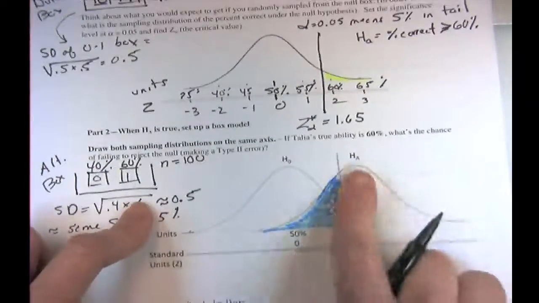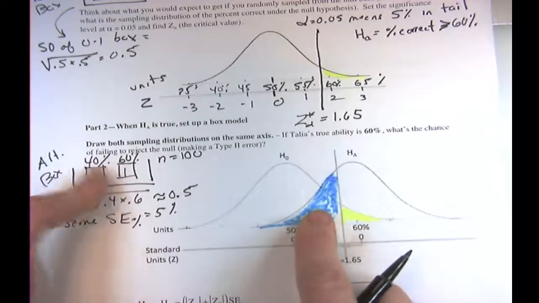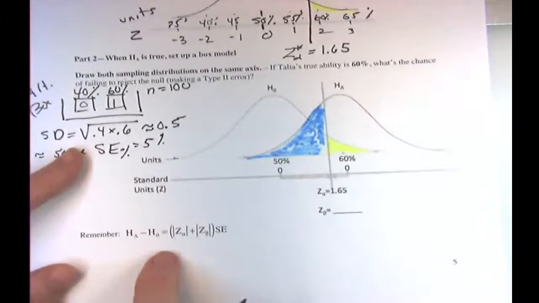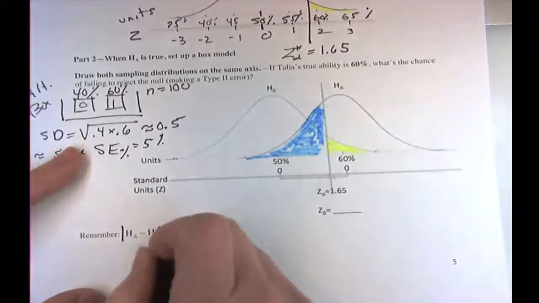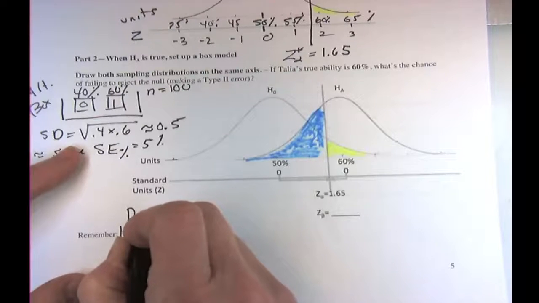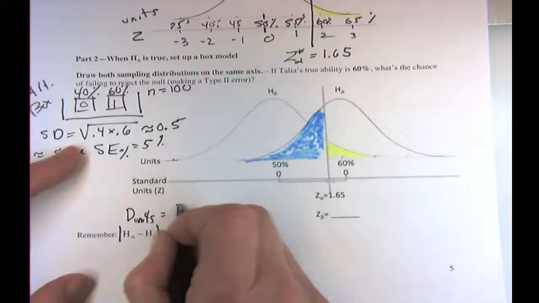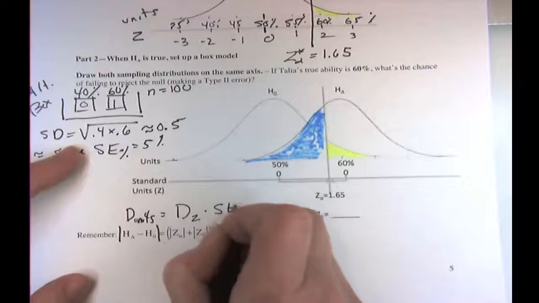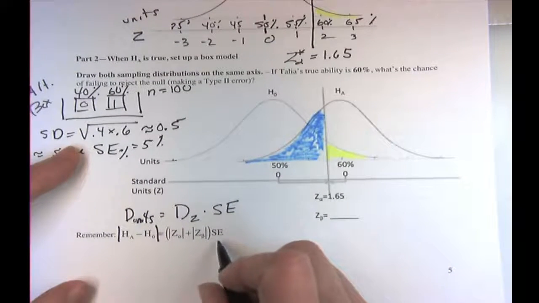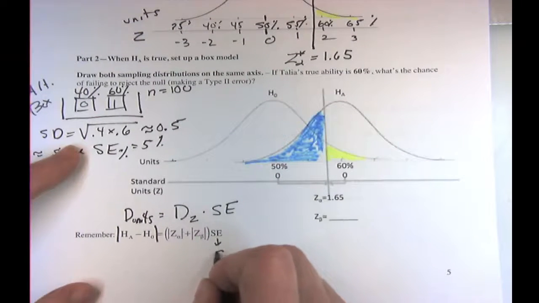Well, it's more than 50%, but it looks like there's quite a big type 2 error. So how do we calculate it? That involves translating the distance. This is the distance of our effect size in units, d in units, and it's equal to a distance in z-scores times our conversion factor. We know this right now: the standard error for percent, which we just calculated, is 5%.